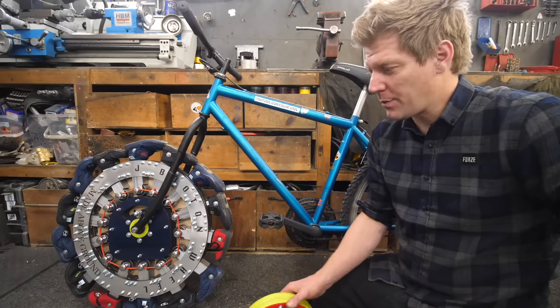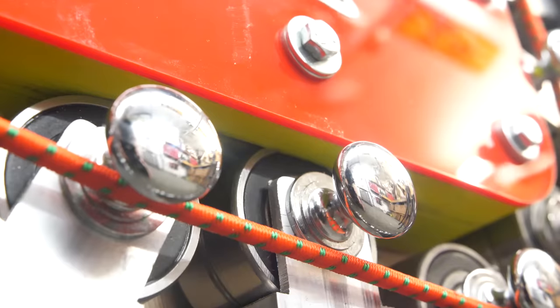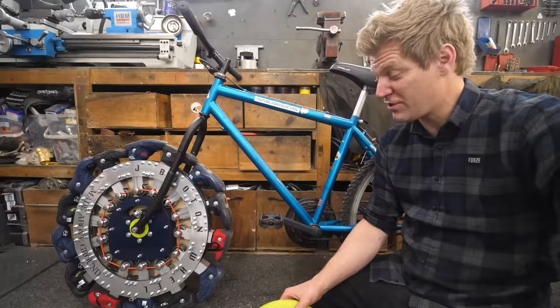Well, it goes round, but I've had to make a new central piece because basically when it started spinning round, the bearings were digging into the 3D printing and starting to crack it. So I've made another one, which is a metal plate with a plywood base behind it. And this is a lot better.